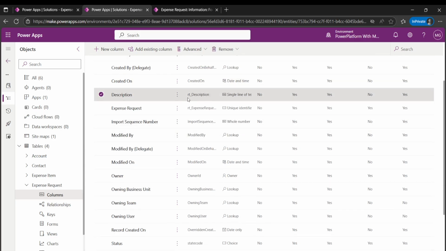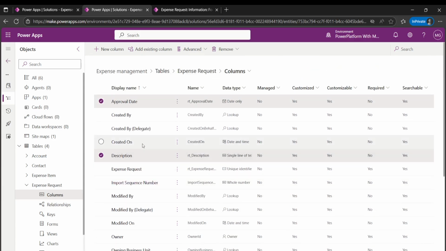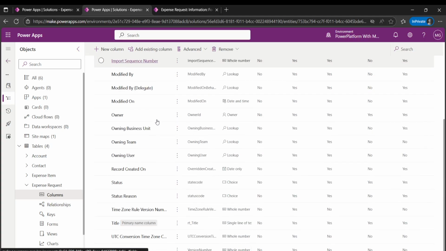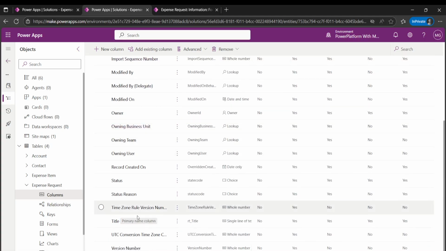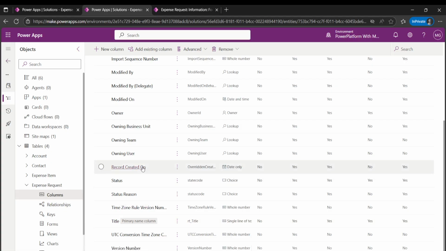And as you can see, it says RT description, which is Raytech description. That's the prefix showing you that I actually created that. Other ones I've done, I believe that's the one I have done. And then title as well, which, as you can see, is a primary name column. So when you create the table and you set the primary column as title, that's what it will show.